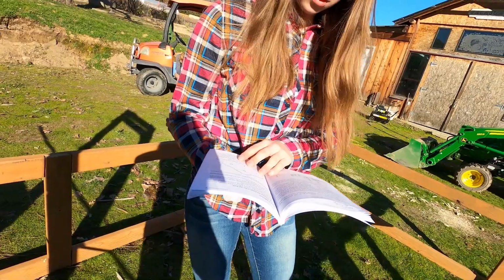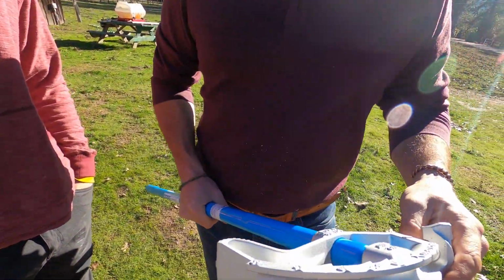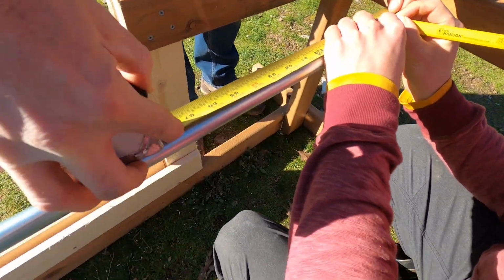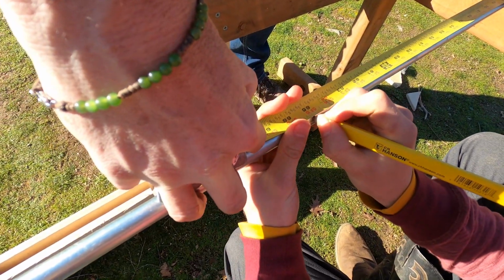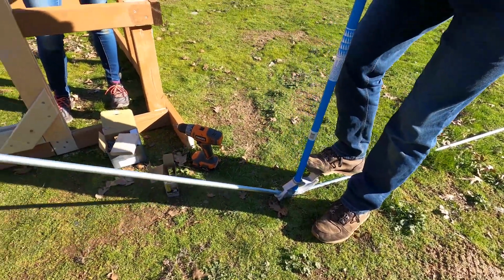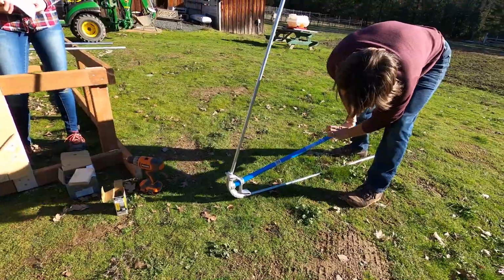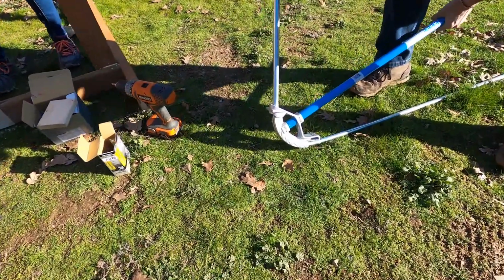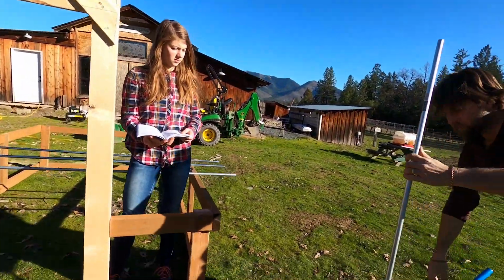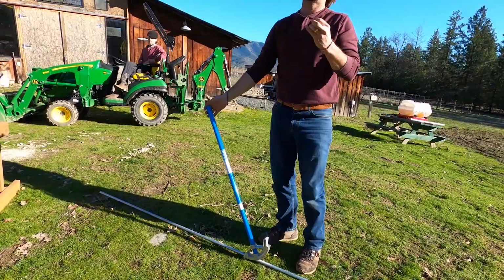That will bend this, and the tool. Okay, and then 65. And let's go ahead and measure the center line. That's cool. Awesome. So it's a tent shape. Three marks: center, 5 inches this way, 5 inches that way.